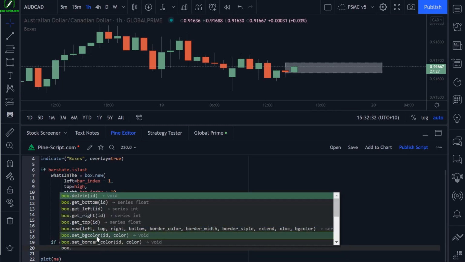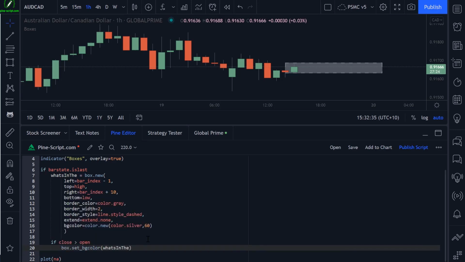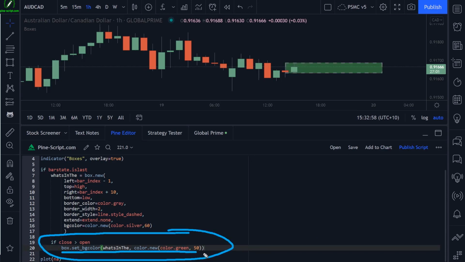Let's change the background color. I need to paste in my box ID, or the variable name that we assigned to our box. And then I need to set a color. So let's try color.new, color.green with 50% transparency. So now when I save the code, our box color will be getting overwritten by this if statement, and we're changing the color to green.